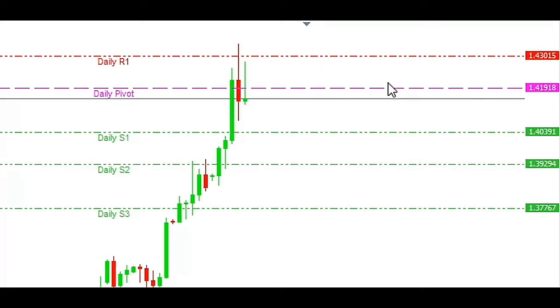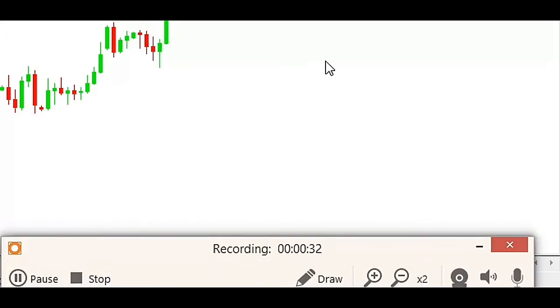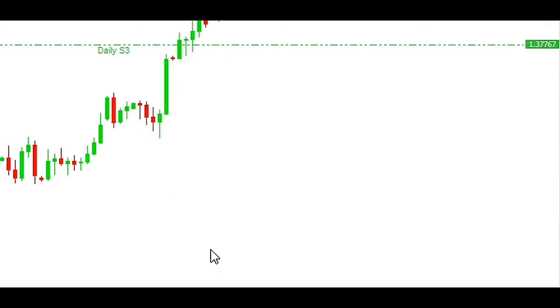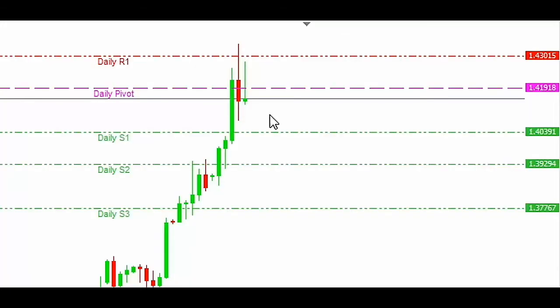So our next resistance for the GBPUSD is 1.4301, and the next support is 1.4039, okay. You have to remember that the market is in a buying mood, and if the market goes to the upside, okay, I'll draw it, then you can understand. So now the market is in that position. If the market goes there, it touches. If it crosses it, then the market will go more up.